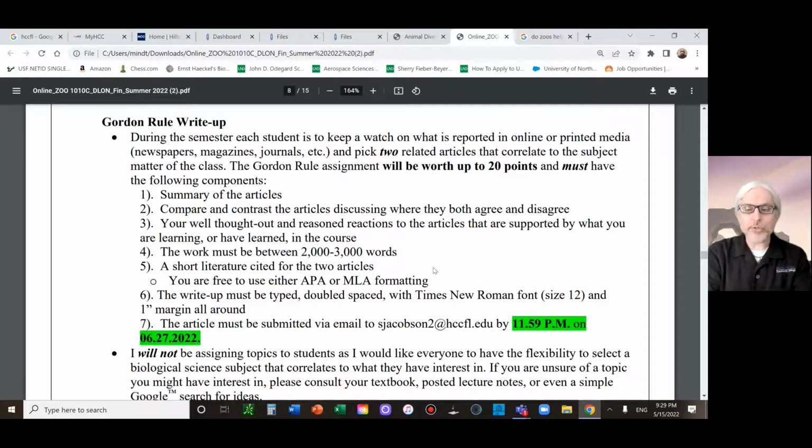And so I do my research and I think, well, this would be a good journal, maybe the Journal of Ecology. And so I have to go to that journal, the Journal of Ecology. They're going to have what's called the instructions to authors. I read through that and it tells me everything, how to format my paper, the structure, everything about it. It's not APA or MLA. It's what they want. Okay. So I structure everything to fit their style, submit it to the journal. Hopefully they get published.